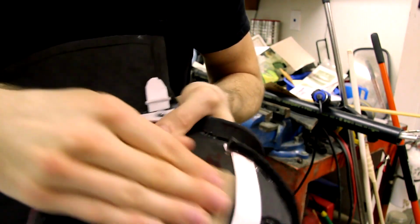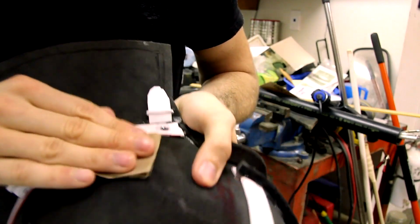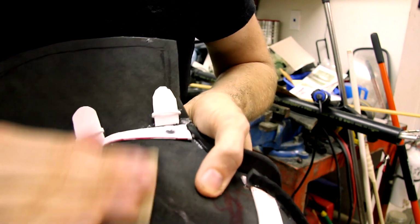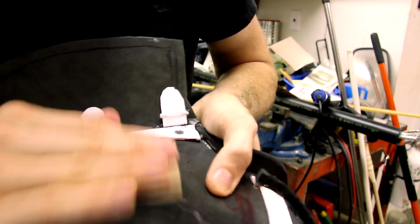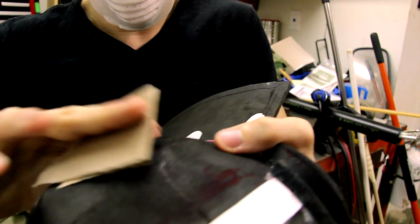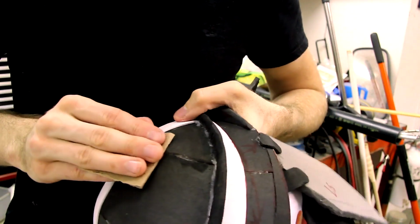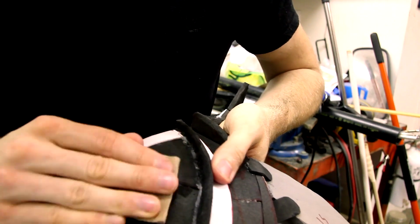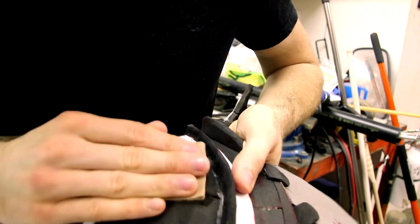Afterwards, to clean up some of the seams to make it a little bit more flush, I used 150 grit sandpaper and just went over it until I felt it was as clean as the seams I could make it. Afterwards, we're going to be heat sealing this to remove some of the fuzzy bits, and then using Kwik Seal to help fill in the seam. And then just use whatever grit of sandpaper you have, anywhere from 100 to 150 works.